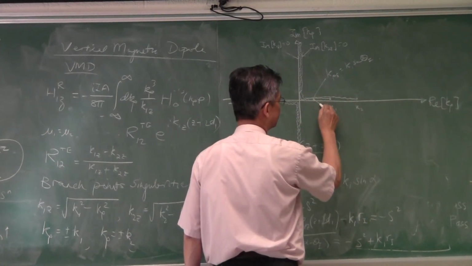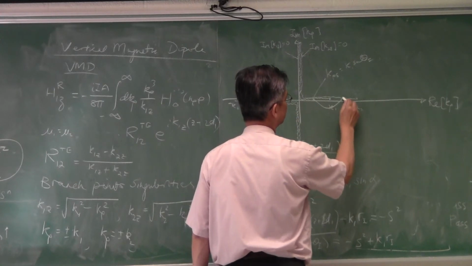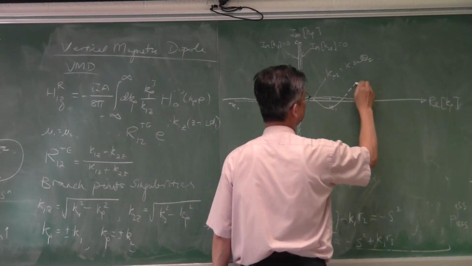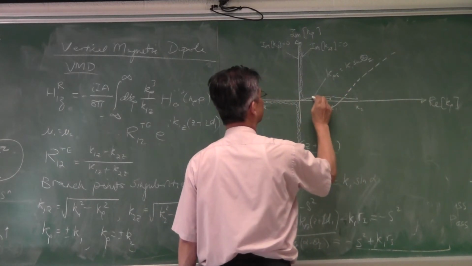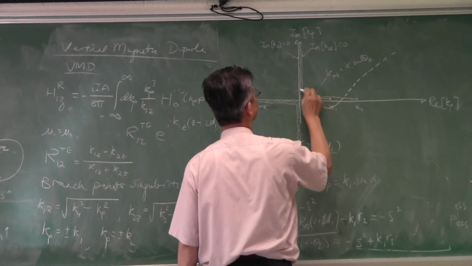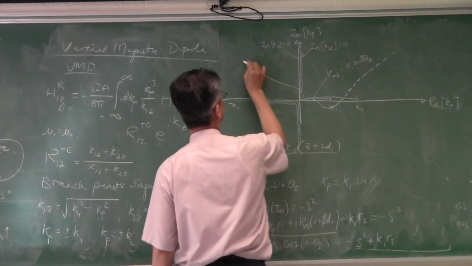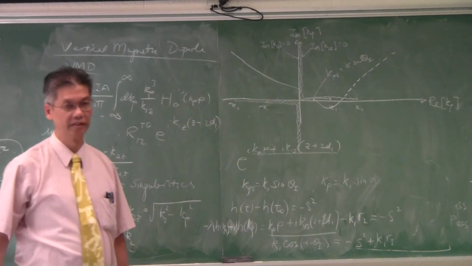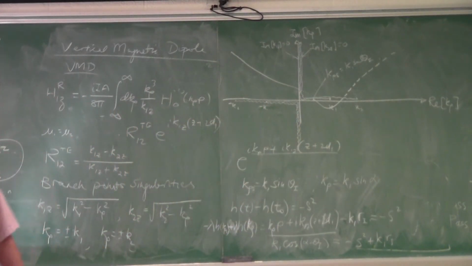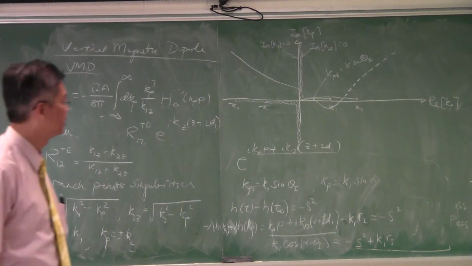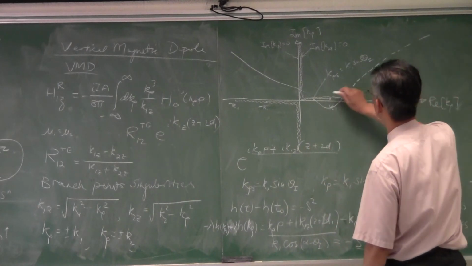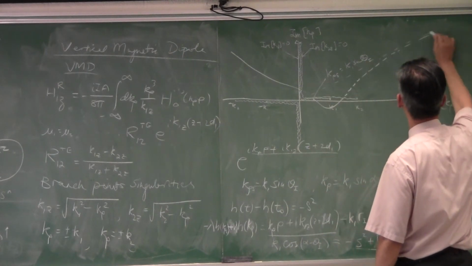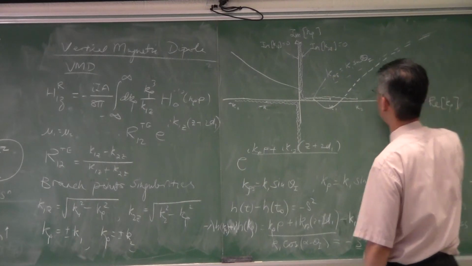You look something like this, like this. Goes to the next Riemann sheet, causes the branch cuts. Okay, after you have solved it numerically, don't ask me why it looks like that, but that's what you find after you do it numerically. And then these two asymptotes. These two asymptotes are theta I.